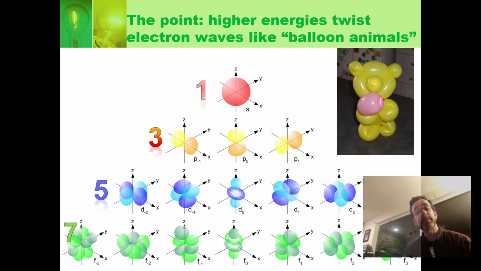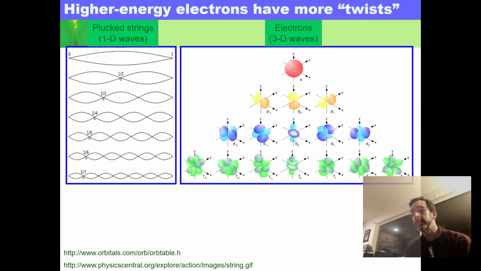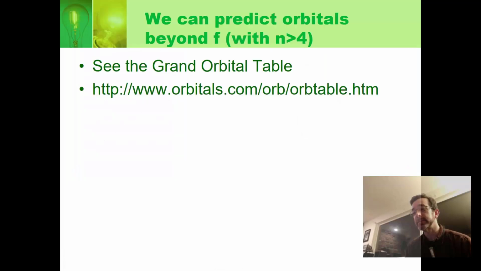It actually just keeps going like this, because again, remember that the rules that I showed you are the rules that apply to all electrons, no matter how much energy you pump into them. You get more nodes, more complex shapes, but you are only going to have the number of possibilities that we show you right here. And this is like if you pluck a string, you get more nodes at higher energies. If you pluck it harder, put more energy in, you get it vibrating more and you get more nodes. It's the exact same with electrons. And just like the strings are quantized in 1 dimension, the electrons are quantized in 3 dimensions. 1, 3, 5, and 7 possibilities, and all the way up from there.